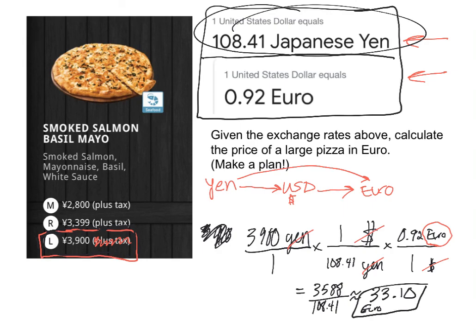So this would cost 33 euro, which is almost $33. It'd actually be a little bit more than $33 if we use the exchange rate. So that's an expensive pizza. For a large pizza, that's pretty expensive. I guess I'm not super surprised based on the toppings. I don't know if I would purchase it though.